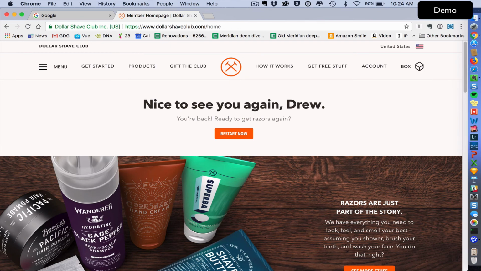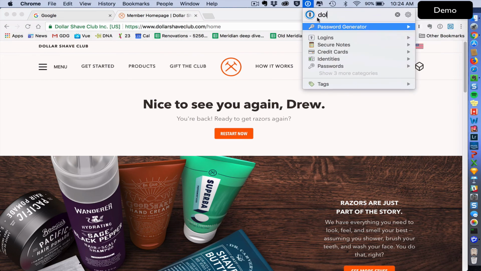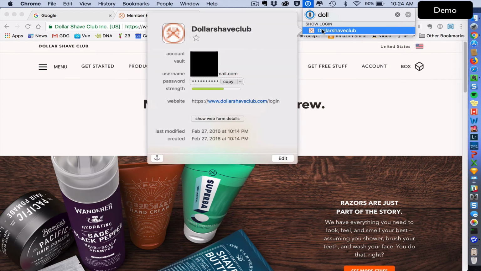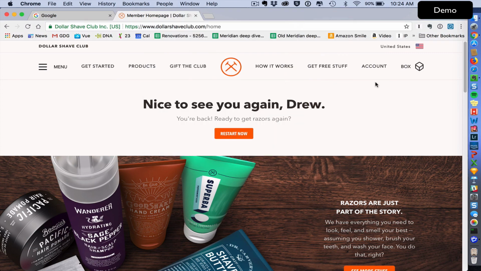Sometimes that doesn't work, but in general, that's how I try it. If it doesn't work, then I'll manually copy and paste the passwords from here. By hovering over it, you get this window, and then you can copy either one. So either way works, and that's how it's done.